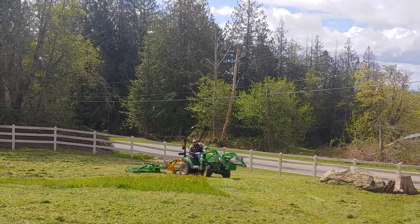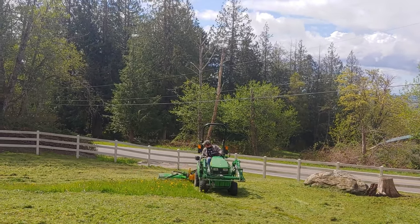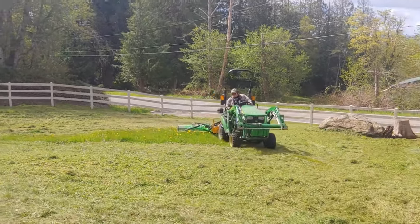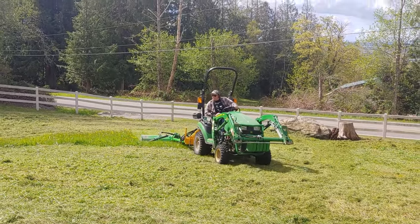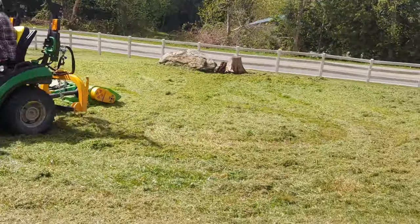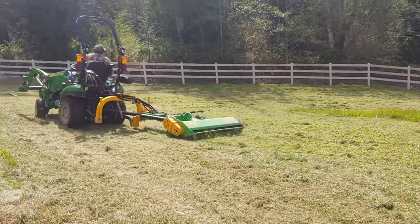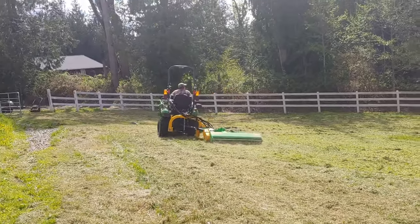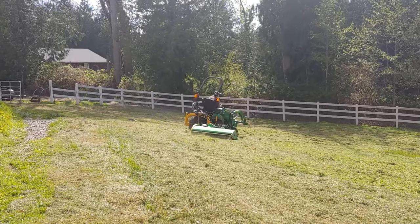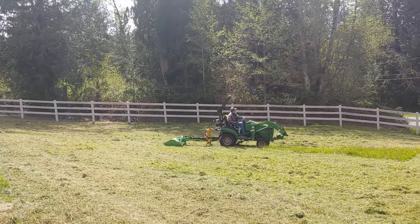This is a 1025R. Smallest John Deere subcompact you can get. Obviously a 3 series would handle this mower way better. You could probably get a little wider one too. But that's the tractor I got.